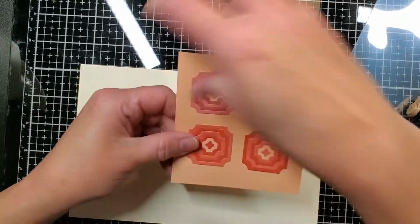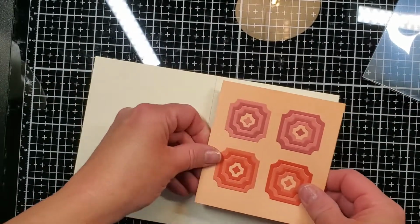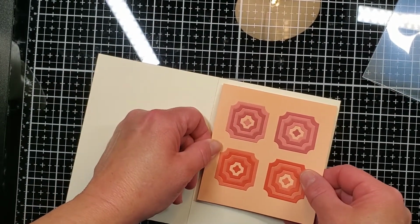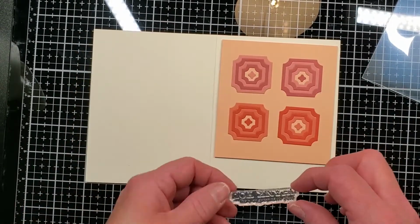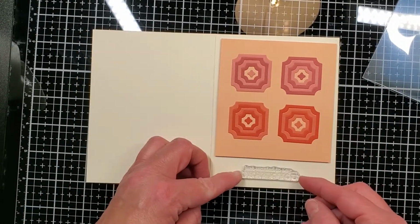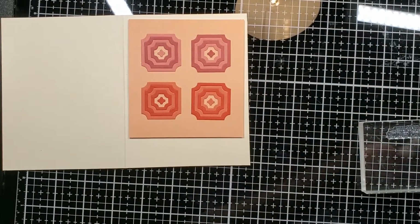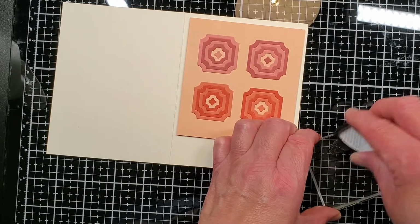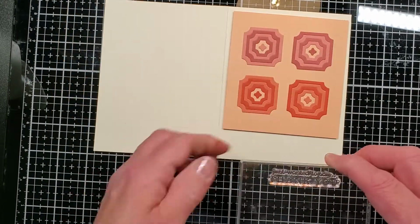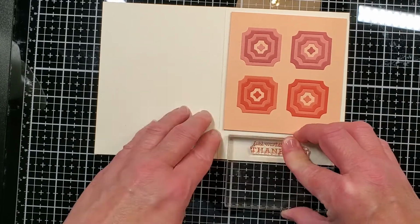Okay, so now I'm going to try to lay this on my card straight. I don't think I achieved that, but anyway, it's a nice card. I think it's pretty. Now I'm going to use this beautiful sentiment, and I'm going to use some ink that matches that coral color at the bottom. It's called Potter's Clay, and I'm going to ink that up. This is the Memento Dewdrop ink that I'm using in Potter's Clay.